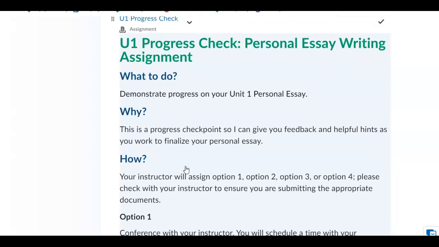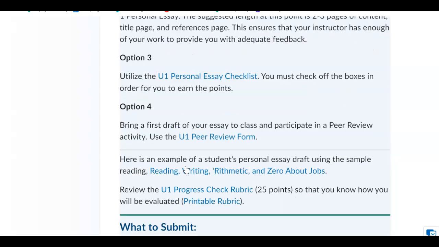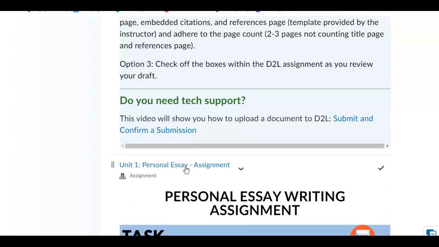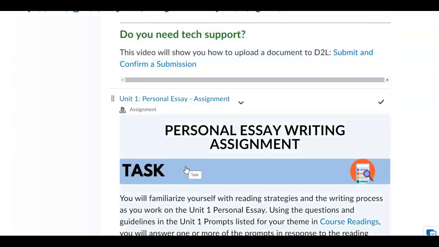They're going to be doing the progress check after they've written the outline. And then the last thing that they'll be doing is the personal essay, which is going to focus on answering a prompt from the prompt options based on the theme that you chose for them.